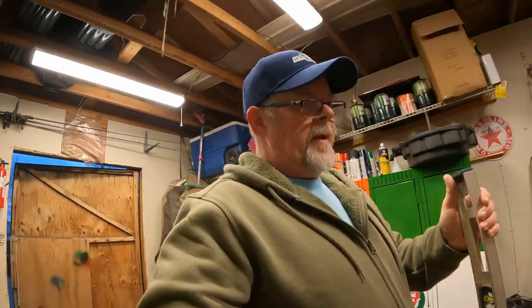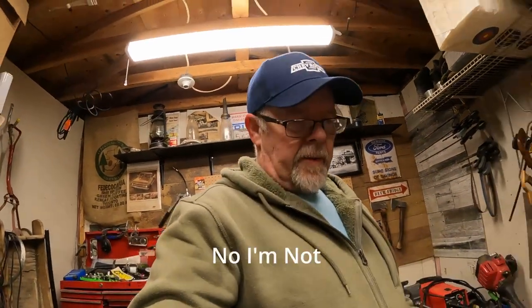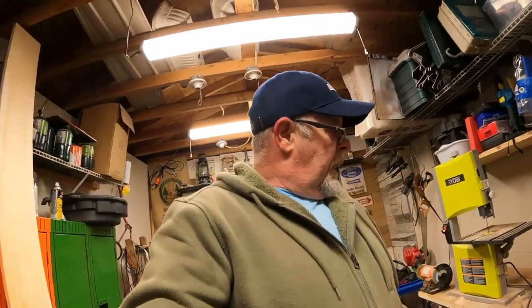That is all we're going to do for tonight. Main thing was I wanted to get that tin cut to length. Now there's some dents in it. I'm going to bring it inside here. Maybe later on tonight, I'm just going to pound out the dents so that everything goes together nicely. And time to get cleaned up because it's getting dark. And I'll see you all in the morning.